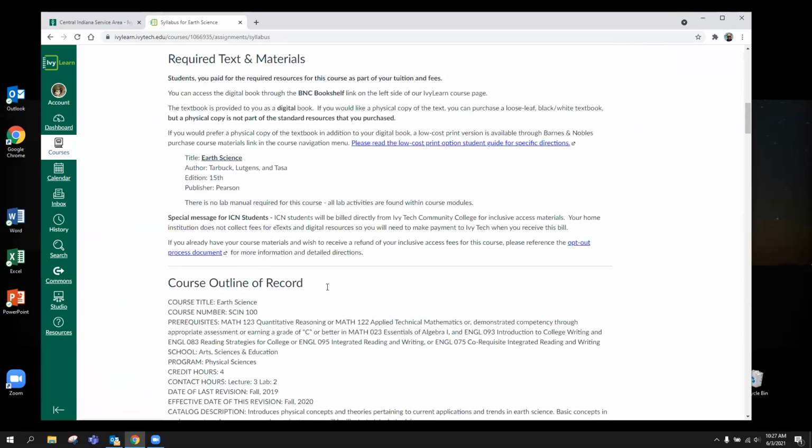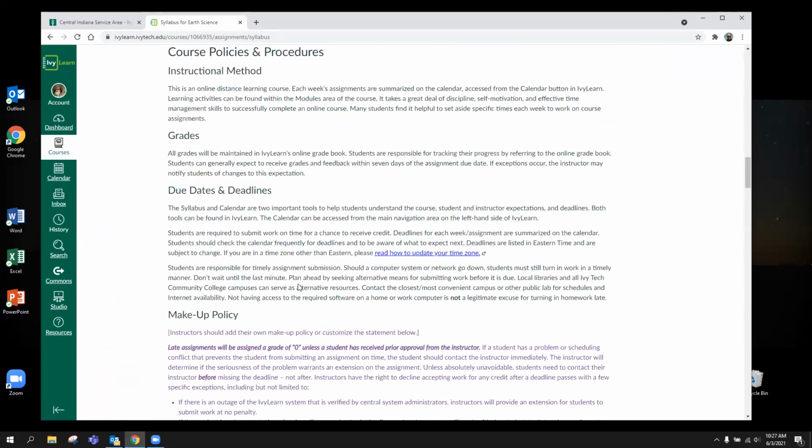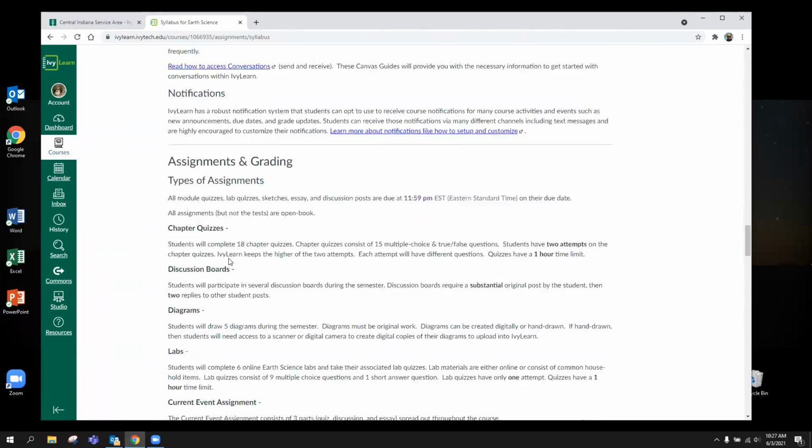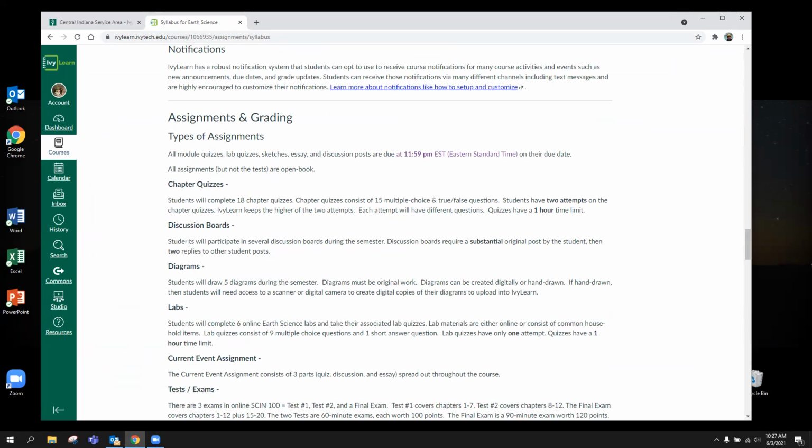Let me go back. I'm still on that syllabus. So those were the discussions. There are still diagrams. A part of this class that I really like, and I think the students like after they get comfortable with it, is the drawings and diagrams. Initially they're a little scared, but over time they figure out it's a good thing. They've got 5 diagrams. I didn't change the number of diagrams.